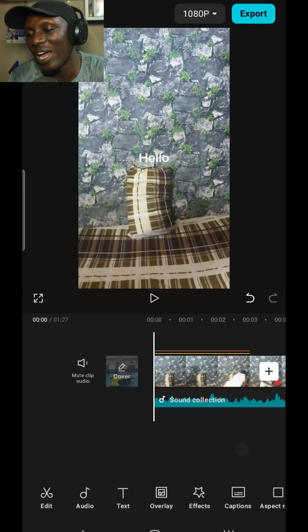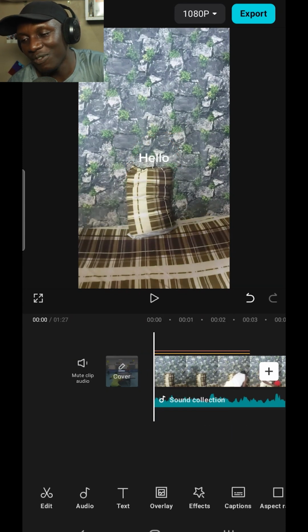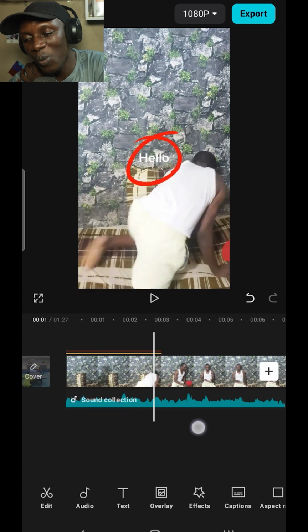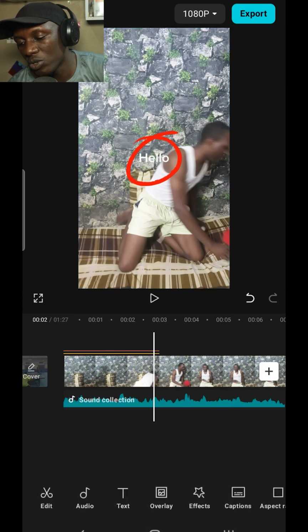And also, if you want to add an overlay, it's like when you put something on top of something. If I add an overlay right now, the video that I'm adding as overlay will be on top of this one that is on my timeline. This one on my timeline is like the foundation. Any other overlay that I put on top of it will be piling on top of it, and this one is going to be under.